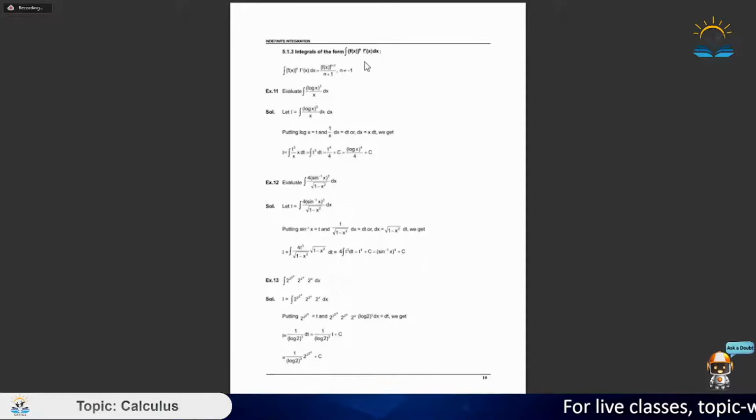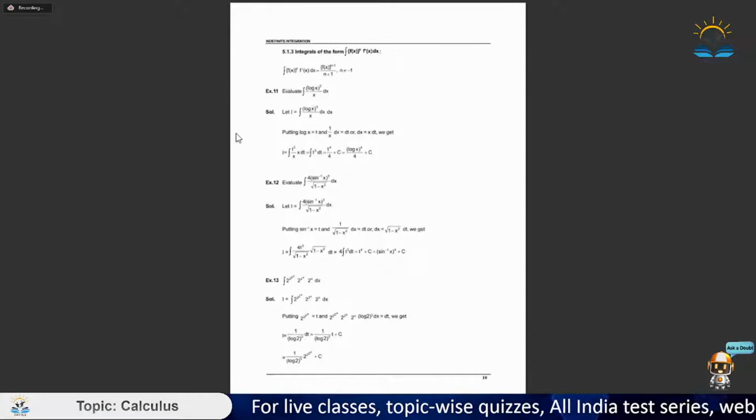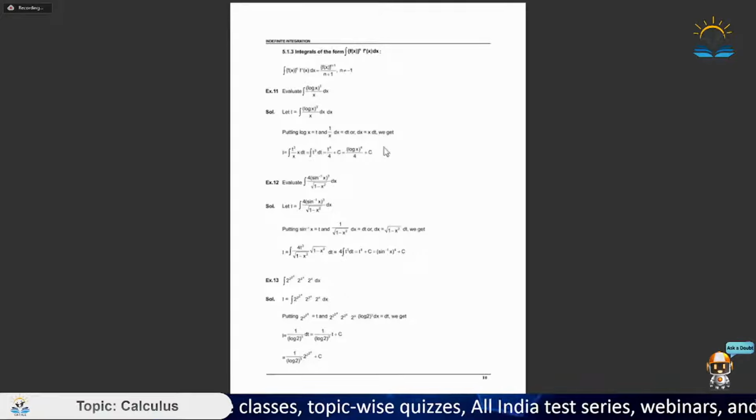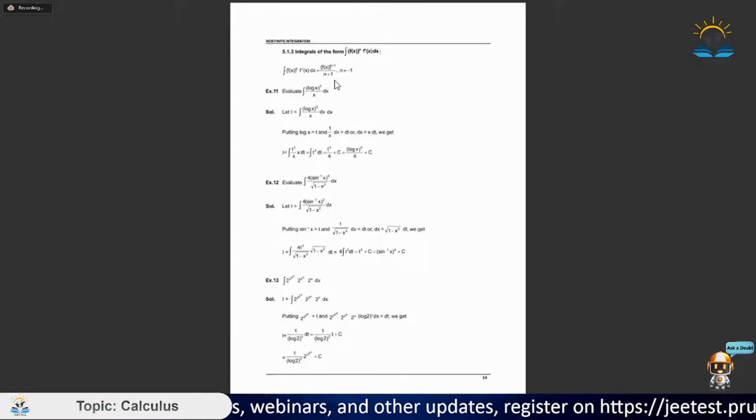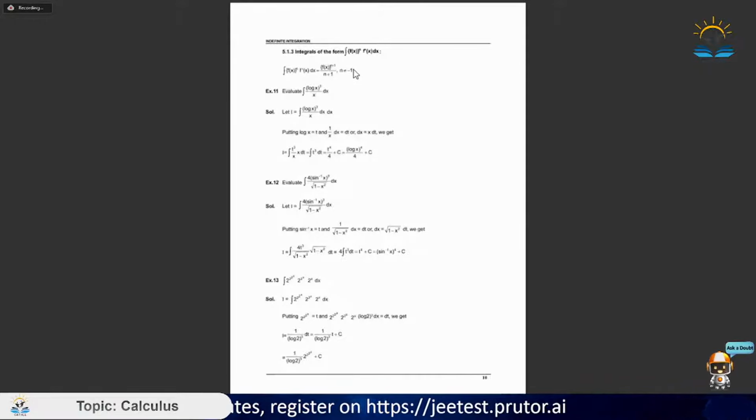Okay, if it seems good, then we know the integration of y to the power n dy is y to the power n plus 1 upon n plus 1. So here we will take some questions simultaneously with the theory we have covered, so we will develop better understanding with the pace of the theory. And after doing all this, we will replace y with f of x. So finally we get f of x to the power n plus 1 upon n plus 1. And obviously n cannot be minus 1 in these cases.